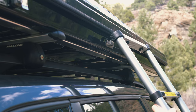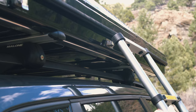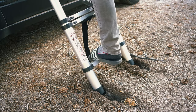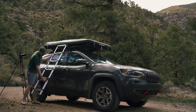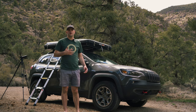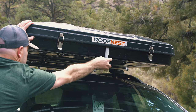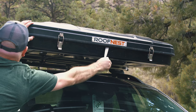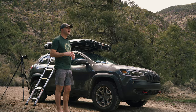We're going to hook the ladder into these grooves here and it's pretty easy. It's a lot easier when the tent is actually open, but I like to do it when it's not so that we have easier access to the actual latches. Next we're going to do our front and rear safety straps so that we can unlatch the rear of the tent and start to pop it open. It is pretty windy so I'm a little hesitant, but I'm pretty sure it'll be okay.